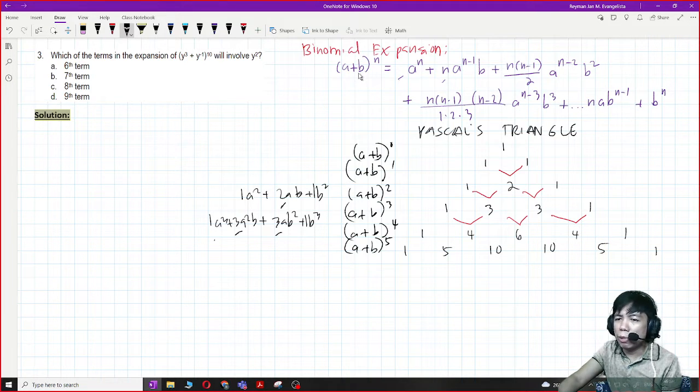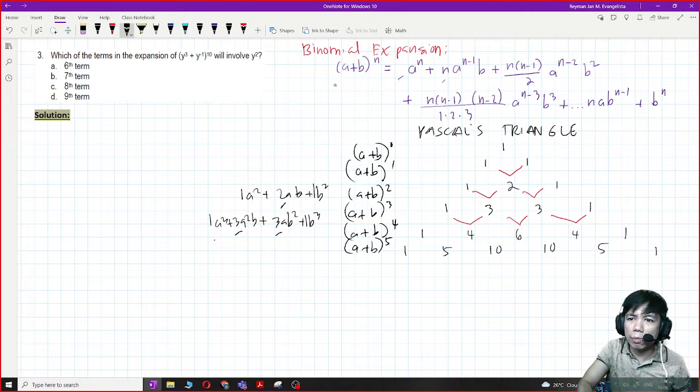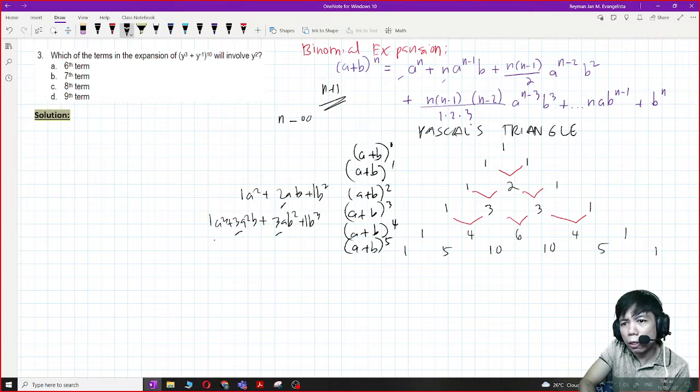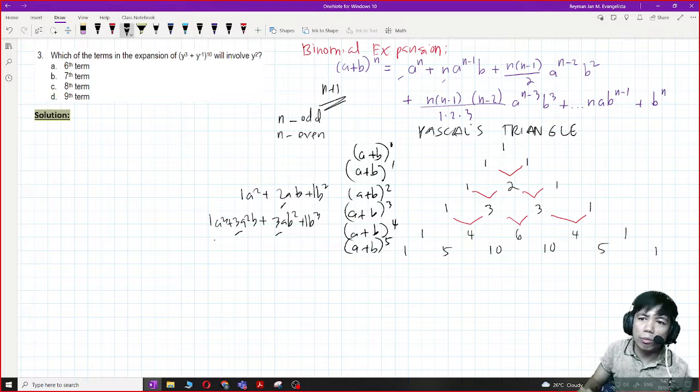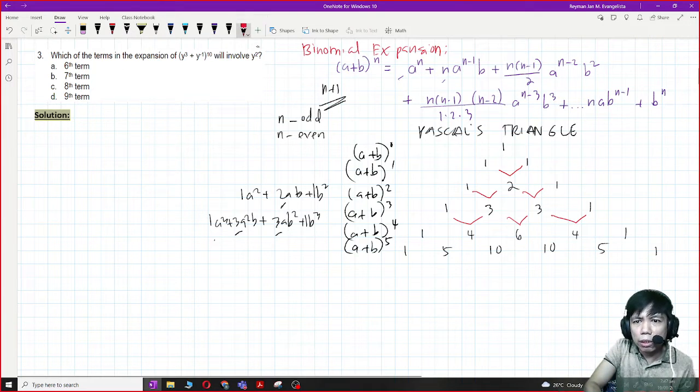Okay, then pag yung (A plus B) guys, na-raise mo kay N, lagi tayong merong N plus 1 terms. So, ibig sabihin guys, pag yung N mo is odd, ano kaya ibig sabihin nun? Pag odd siya, ibig sabihin, kung N plus 1 yan, odd plus 1 is even. So, meron kang even terms. So, ibig sabihin guys, pag yung odd mo is N, wala tayong middle term. Okay, ganun naman yun eh. And then, pag ang N mo is even, so even plus 1 magiging odd. So yung number of terms is odd. So that means the expansion has a middle term. Okay, yun lang. Yung general formula for finding the nth term is, ito guys na, general formula.